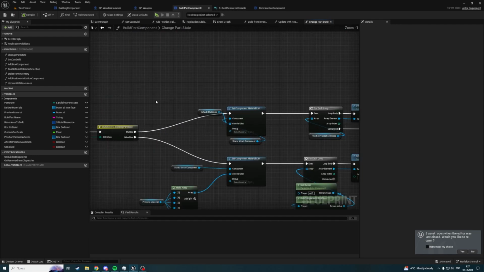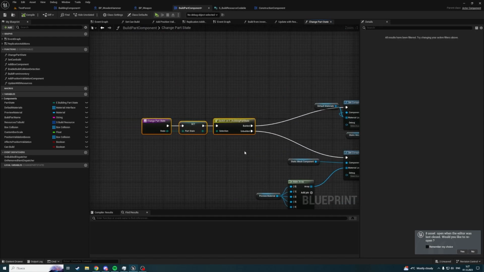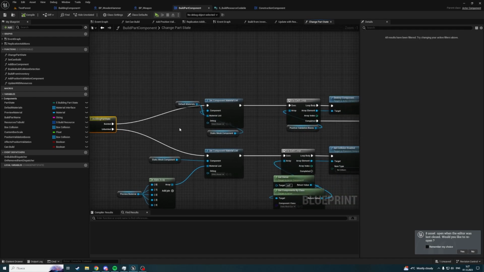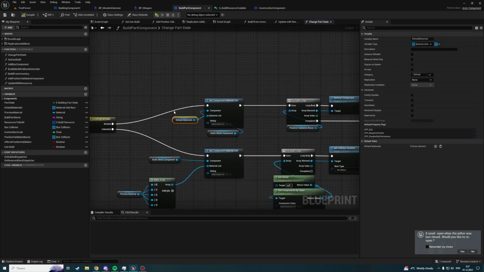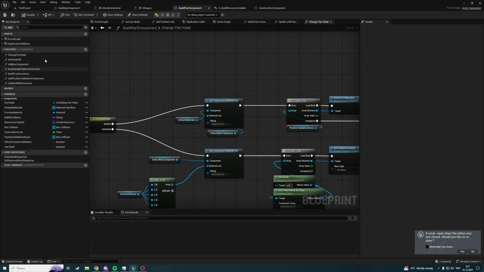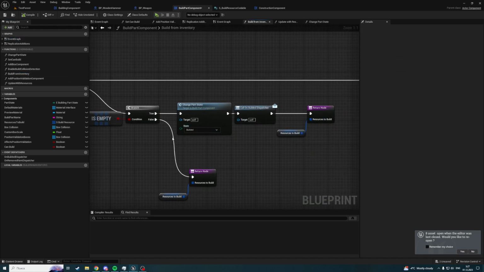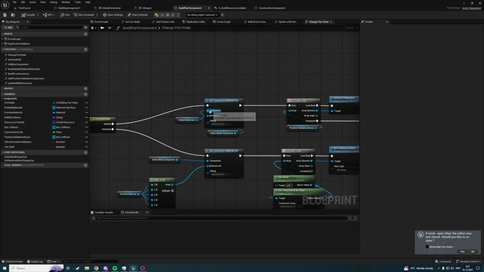So let's go here, on build part component, in the place where we are changing the state, in build from inventory, where we are changing part state to build it.